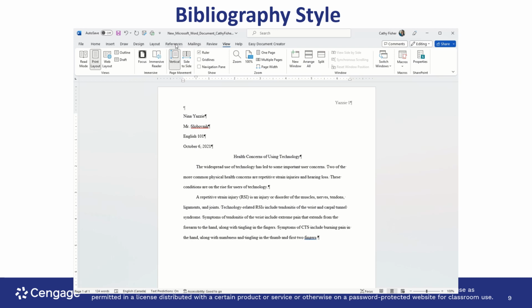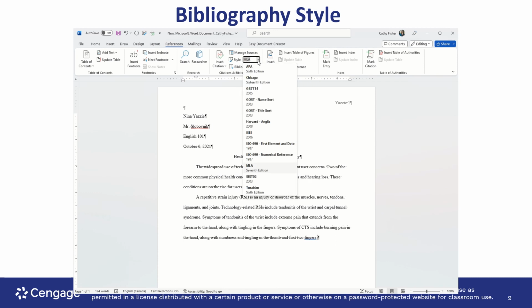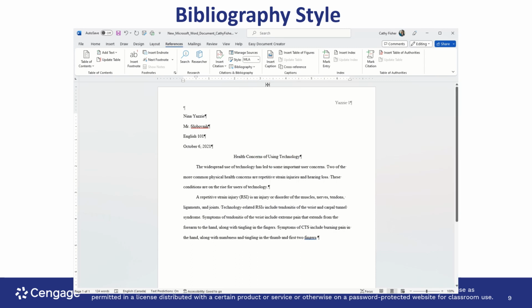So I'm going to be working on references. I'm going to go up to my References tab, and I'm going to ensure that in the Citations and Bibliography right here, that I change this to MLA. Now, when you do APA projects, you'll just change it to APA. So I'll select MLA, and it is MLA 7th. And then I'm going to insert a new citation. So I'll put my cursor down here, and this is the location that my citation is going to be.